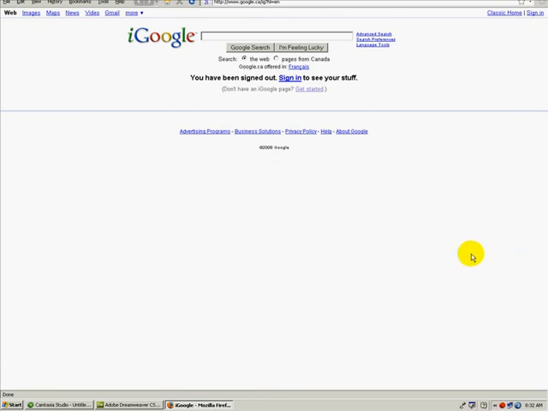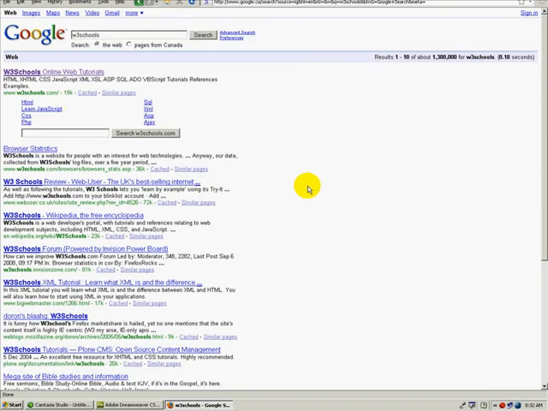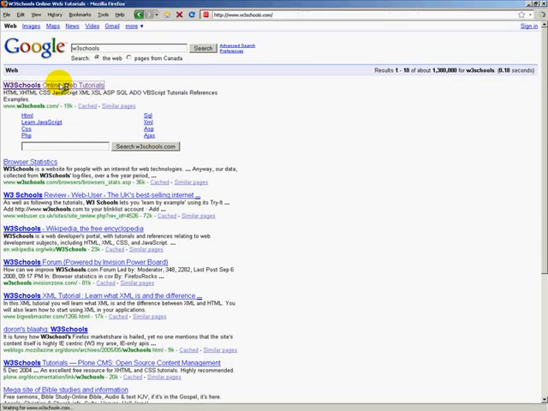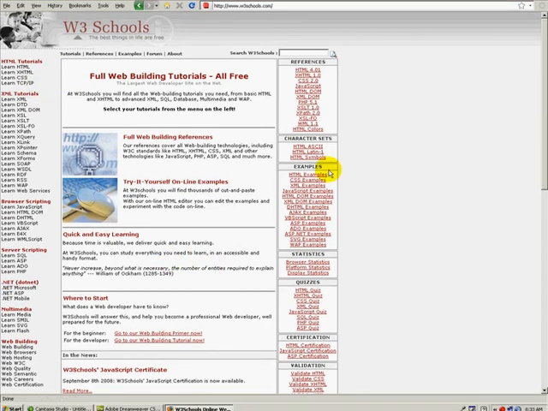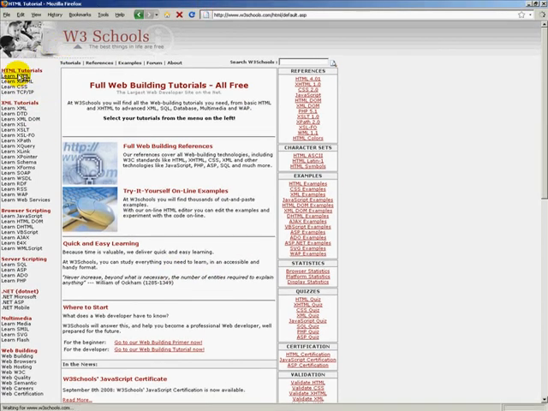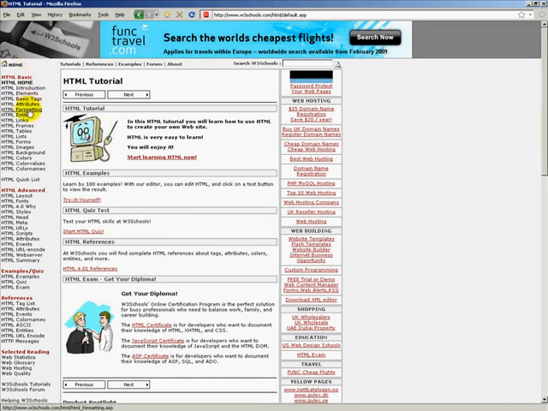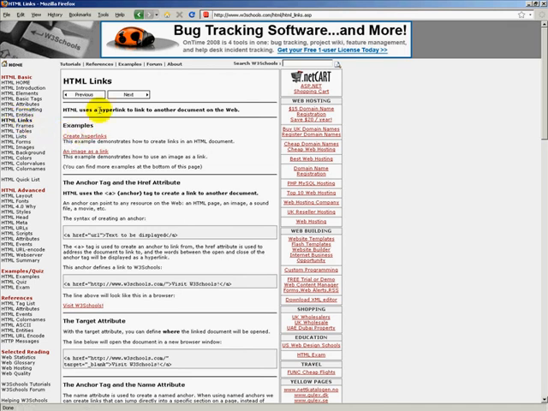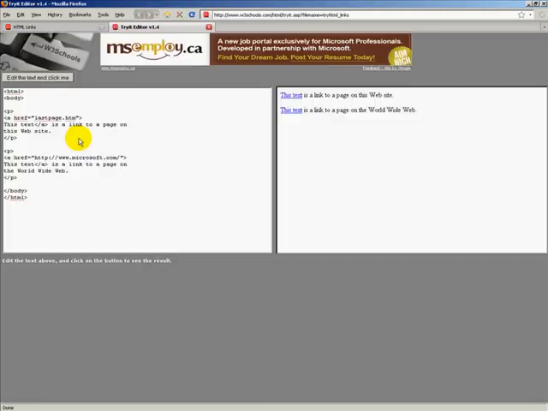Now on my assignment, at the very bottom of the sheet, there's a reference to w3schools.com. So I'm just going to Google it, and I'm going to go to w3schools.com. In w3schools.com, I'm going to go to Learn HTML. In all these HTML tutorials, I'm going to go to links. All right, links. Here's some text, but I'm going to go straight to an example, create hyperlinks. Now here it is. This is a hyperlink.